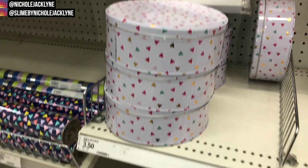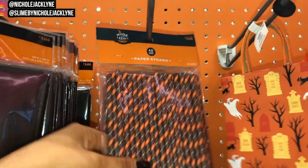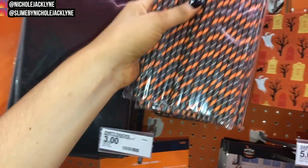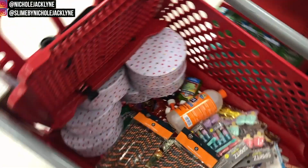So I'm gonna get literally all these. Yes, ma'am. Guys, these paper straws, there's $3 for 40 straws. That's so cute. I kinda wanna do some kind of like Halloween Drake-inspired slime that comes with this little paper straw. I'm gonna get two because I can cut these in half. So gorgeous, I want everything. I'm gonna get out of here before it's too late. It's time to head out.